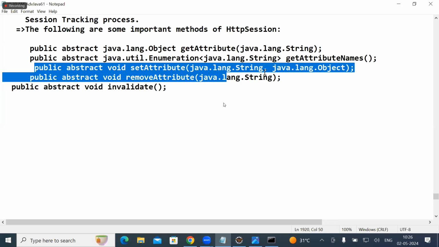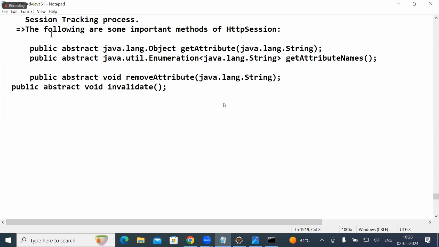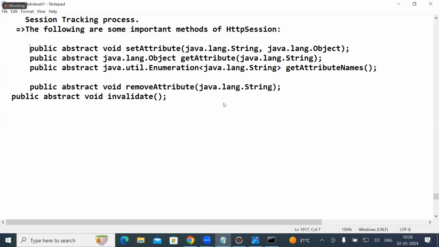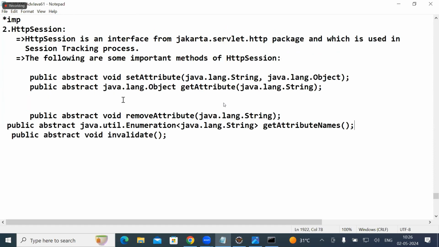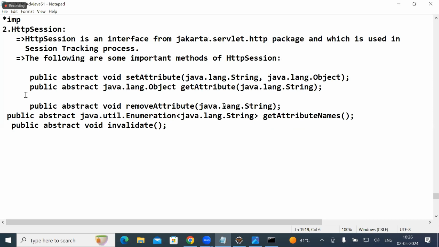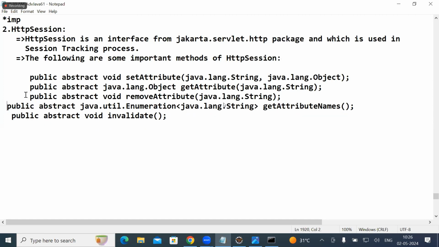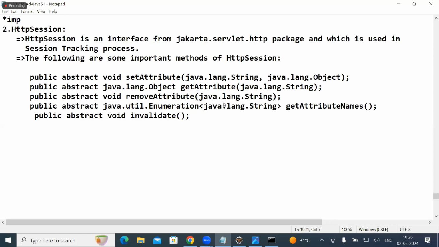Already set attribute method is there. You can add attribute here. Get attribute. Remove attribute. Get all attribute names and invalidate. Like your set max age for cookie, here invalidate method is there. 4 methods.